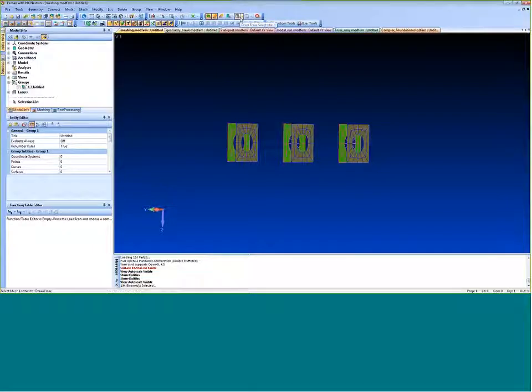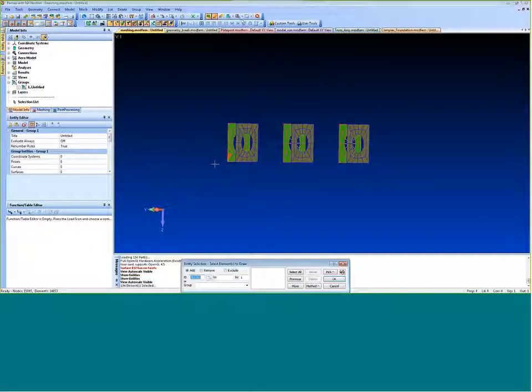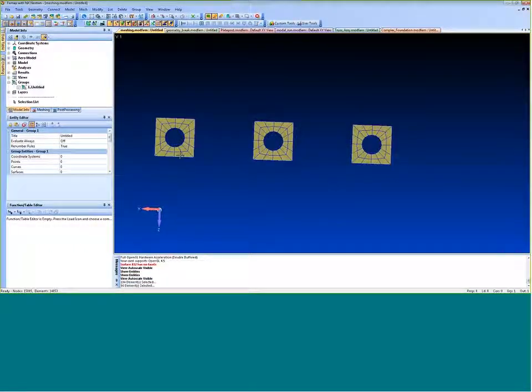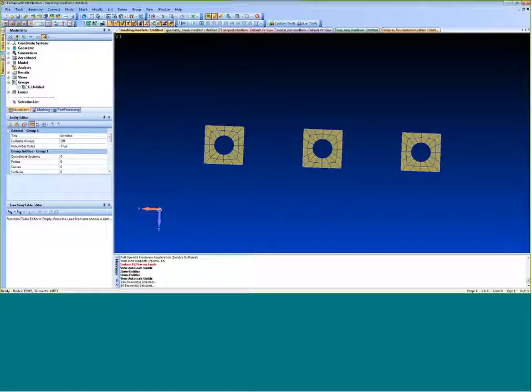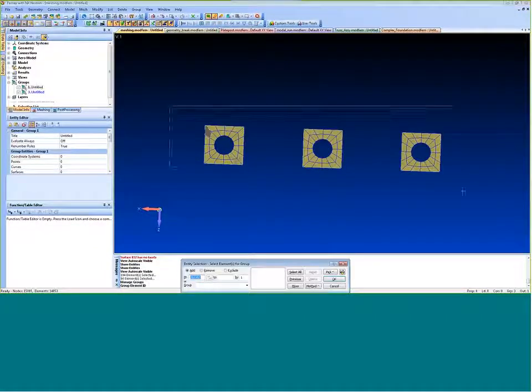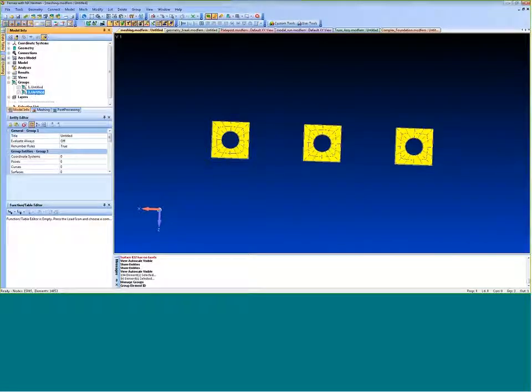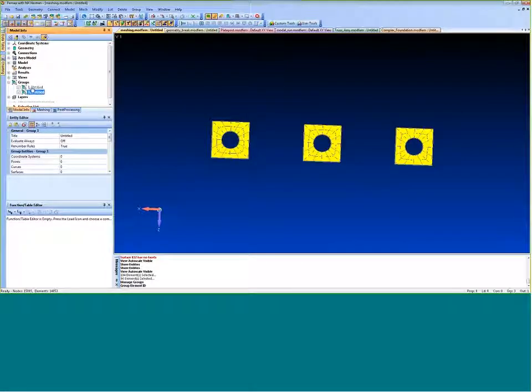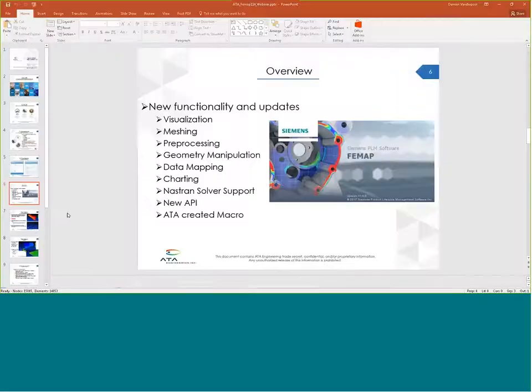When I do this, now when I do select elements, it's going to give me the option to select from what is being shown at this time. So I can easily just grab these guys, press enter, and now I just have what I want. And if you feel inclined, you can then make a group of this to save for later. So if I do Alt F2, new group, and then add these elements, I now have a new group of just those elements versus these guys. And you can see I'm actually zooming in and out based off of my auto scale that I have still checked. So with that being said, those are some of the neat little visualization updates that we have in 11.4.